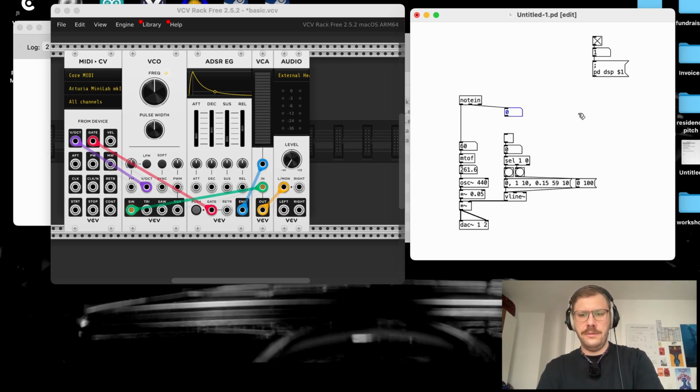So we're going to use not equal to 0, and it's going to output 1 whenever this condition is true.